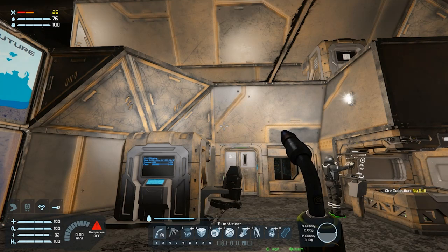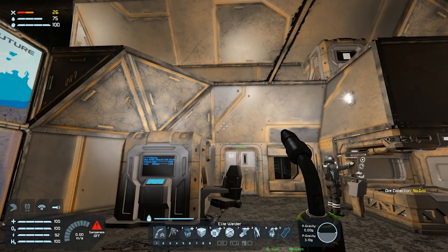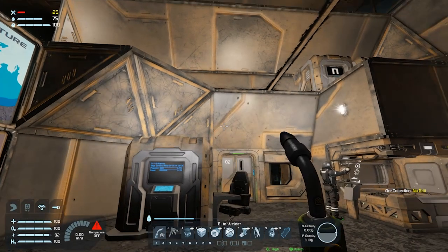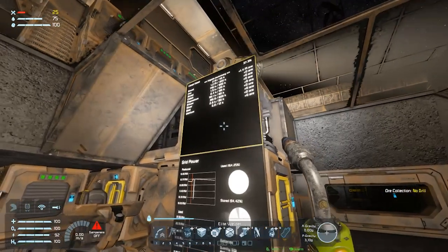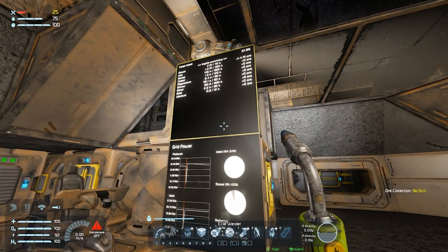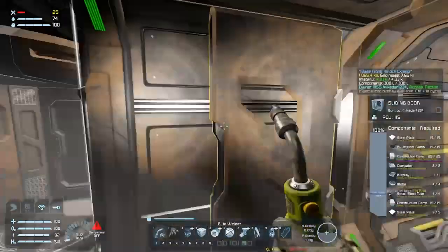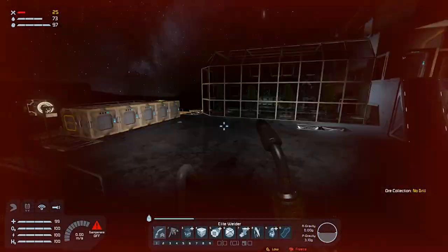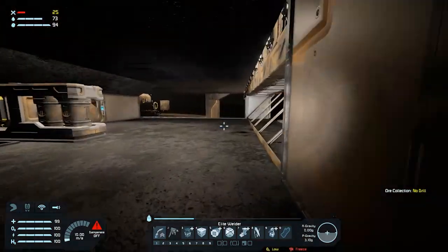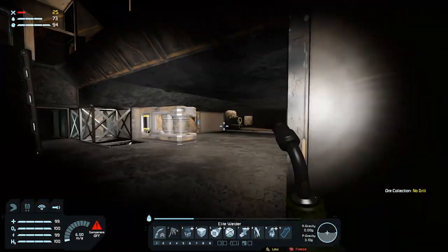Hopefully I can get some ion thrusters, and I want uranium for batteries. There's just so much stuff down there that I need that I probably should have made a smaller mine if I had this foresight, but clearly I did not. So it might make more sense to just set up a little dumping station. Yeah, I have a million iron. What am I gonna do with a million iron? I think this is probably a job for our block placer friend.